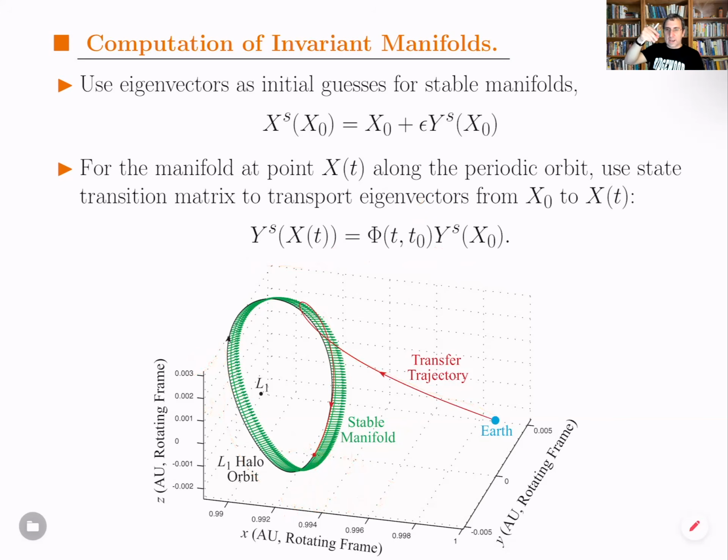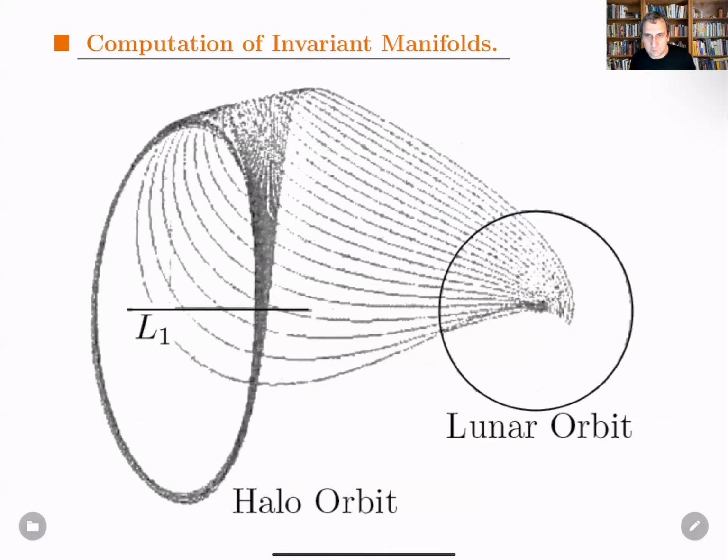So if you integrate backward from multiple points, then you'll start to see this thing that looks tube-like. So here are some trajectories coming from a Sun-Earth halo orbit, and we're only looking at the ecliptic projection and how many of these seem to come back close to the Earth. So you could pick the one, let's say this is Earth, and maybe I'm trying to get to some desired orbit. I would pick the one that is tangent to that orbit, and then I would do a burn there, and then that'll take me just naturally onto this halo orbit.